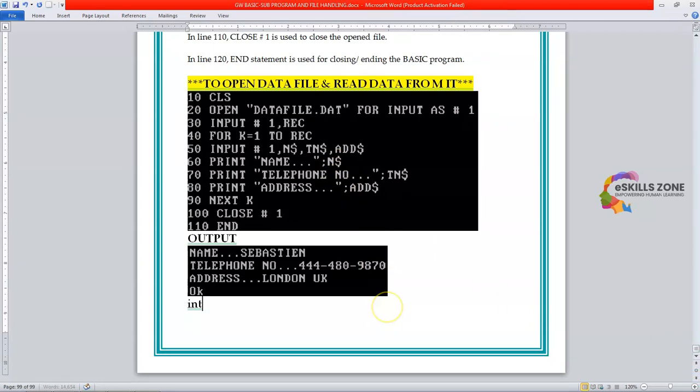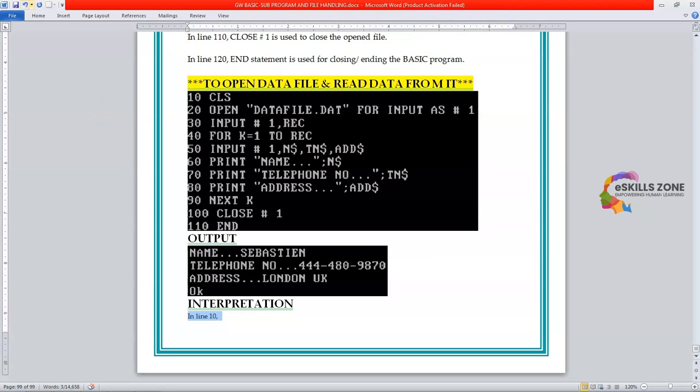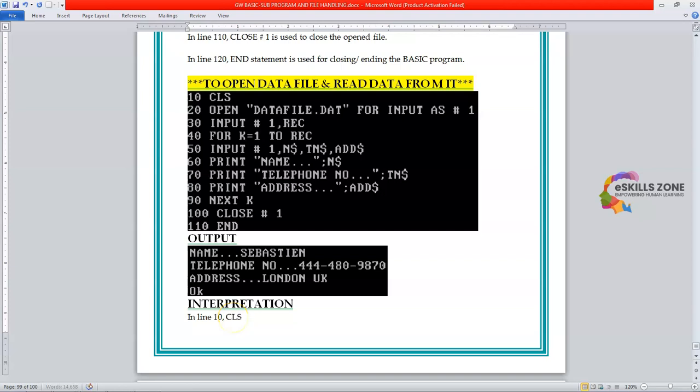So viewers, I will type line number in line 10. CLS statement is used to clear the contents of the screen.